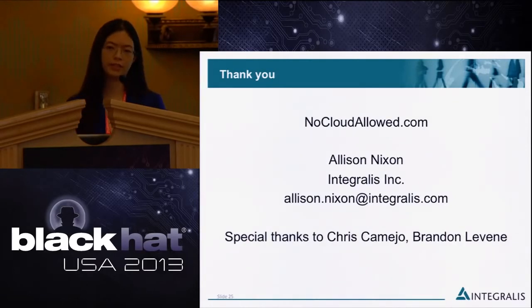Actually, another interesting thing is when you're looking at a DDoS protected web page, only the port 80 traffic is forwarded, or SSL if it has that service. So if you can find the origin, the attack surface actually becomes a lot larger, because then you can find services running on other ports, which is very interesting.